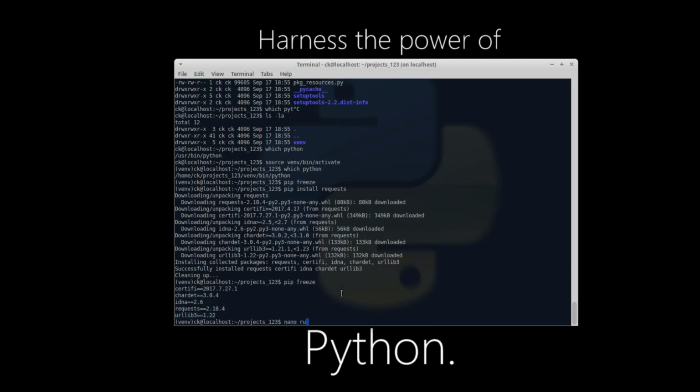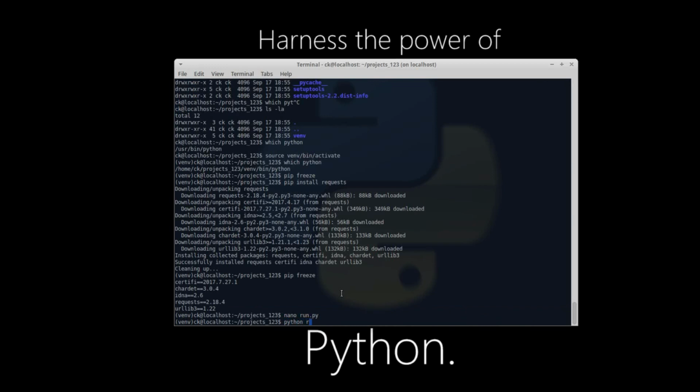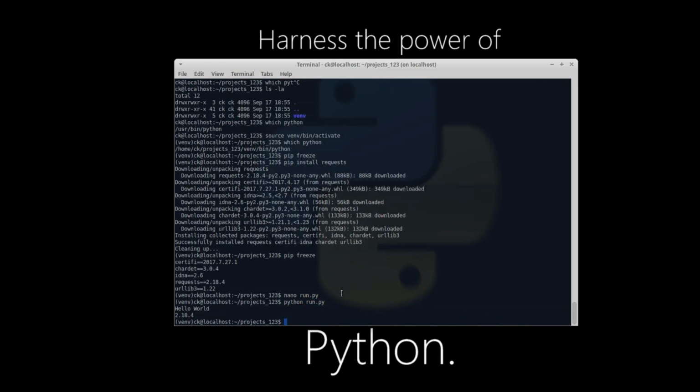And we can now just write a little program, and we can just say import requests and print hello world, and maybe print the version. I don't know if this actually works. I'm just gonna try. Oh, it works. There we go. We printed hello world and the version of requests.